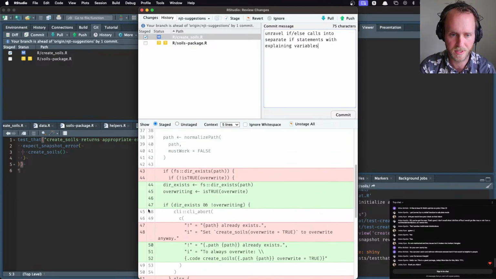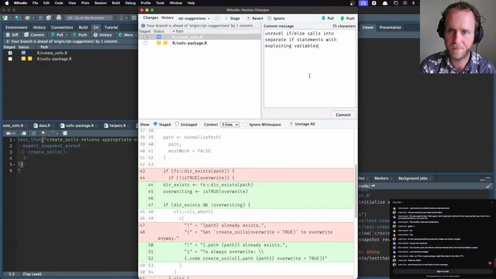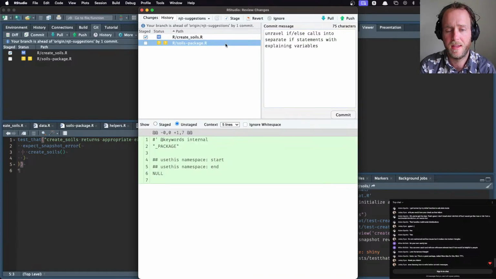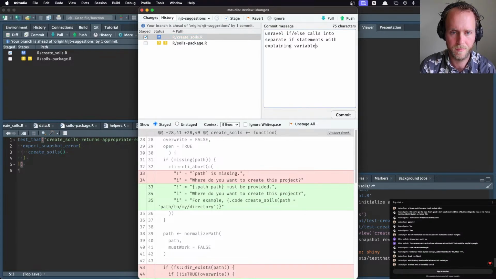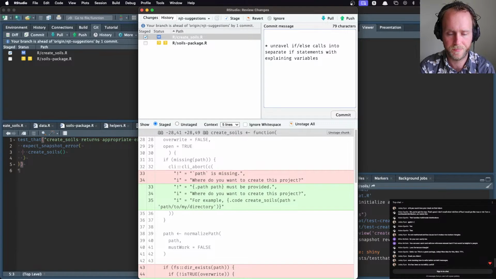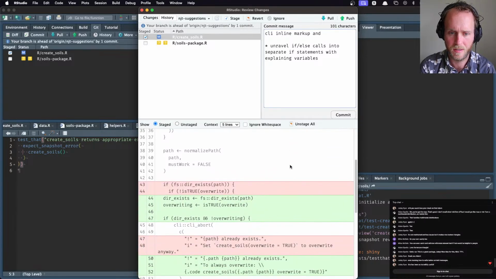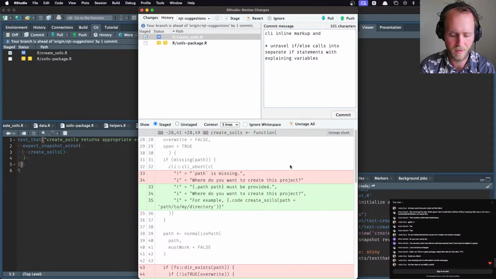An explaining variable is this thing here, like dir exists and overriding. And we also say CLI inline markup and if else unnesting.